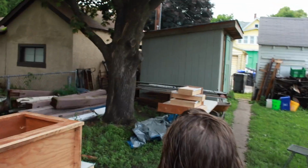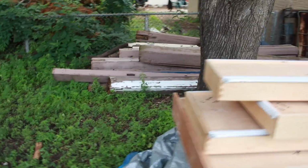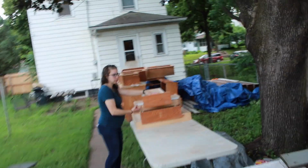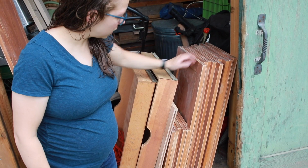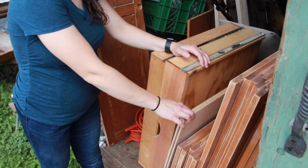Some drawers over there? Yeah, so you can see the drawers, and then I sanded all of the doors. So all the fronts of all the drawers. And these are upside down because I sanded the inside, then to poly them. And there's all the drawer inserts, doors, maple cutting board that I sanded down. That'll turn out great.